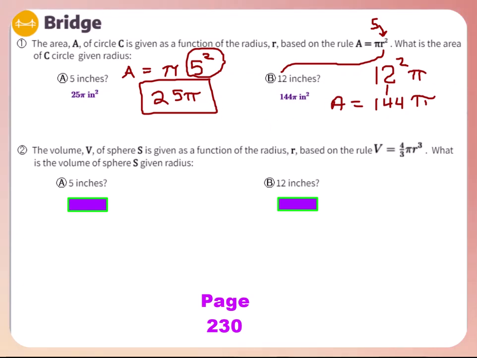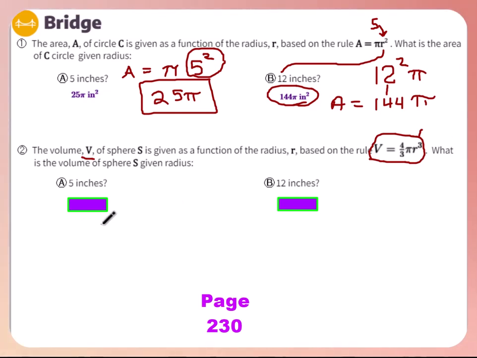All right, now one thing that I'm forgetting to do, I do not want you to forget to do, is put your units squared, what we're measuring in. And then put that square up here. Now volume is in 2 dimensions, actually 3 dimensions. Okay, area is 2 dimensions, volume is 3 dimensions. All right, so the formula is volume equals 4/3 pi r cubed. What is the volume of a sphere if I give you the radius of 5 inches?